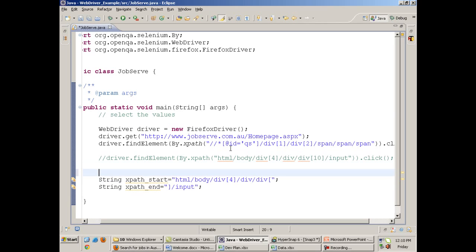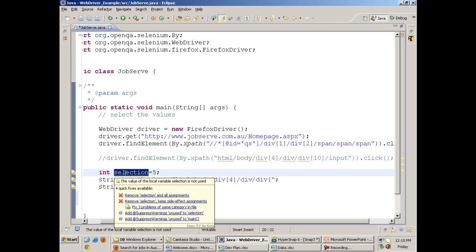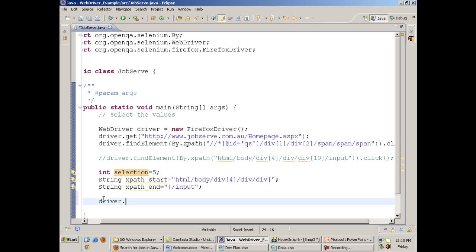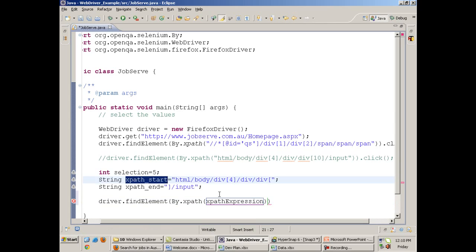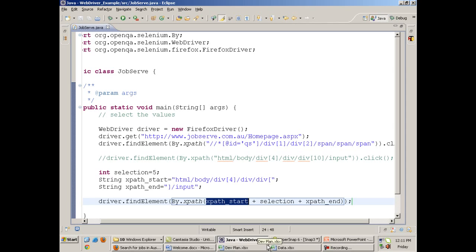And now suppose I have a variable int selection equals to, I write 5, and if I have to select the fifth element, that is select the element with the value same as the selection, then I'll have to write driver dot find element by the XPath start plus selection plus XPath end.